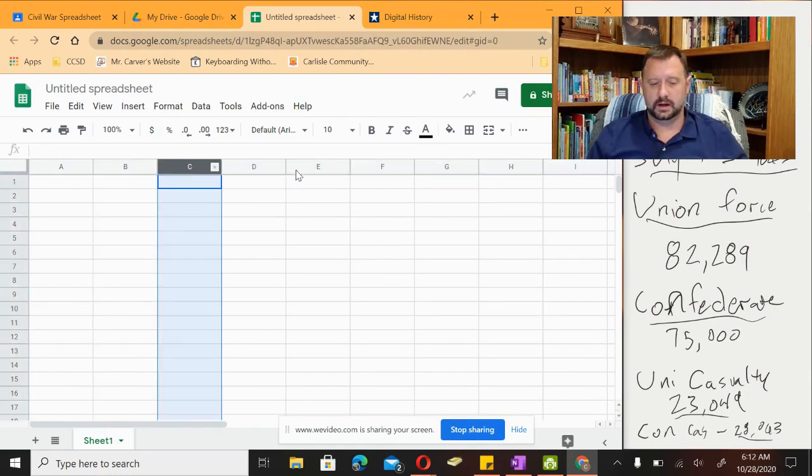So column A, column C, column E. And then these individual rectangles are called cells, C-E-L-L-S. So when I say click on a cell, that means click on an individual one. Each cell has its own name. This name is C2. It goes column, then row. This cell, E6. And this cell is G7. If you've ever played Battleship, it's the same idea.